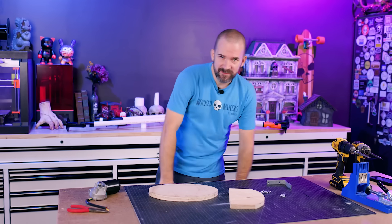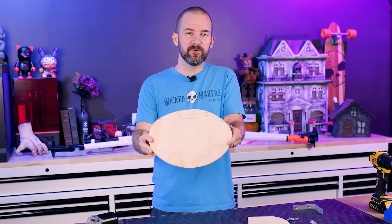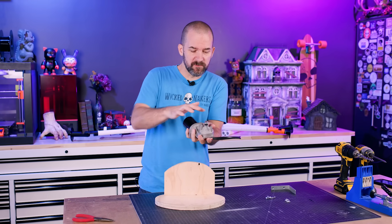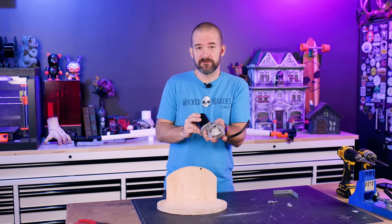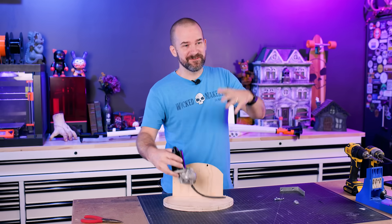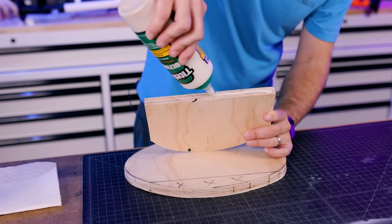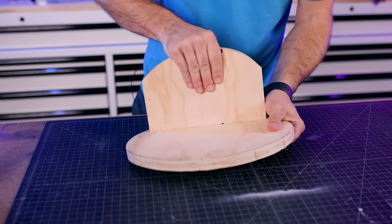We made his hips out of a piece of plywood and then we've got this other piece of plywood going on top. Our motor is a wiper motor for cars — it moves really slowly but it's really strong, so no matter how heavy this guy is he'll move just fine. We're using pocket screws to attach the two pieces of plywood together, which makes it really easy to connect two pieces of wood — super strong and super fast.